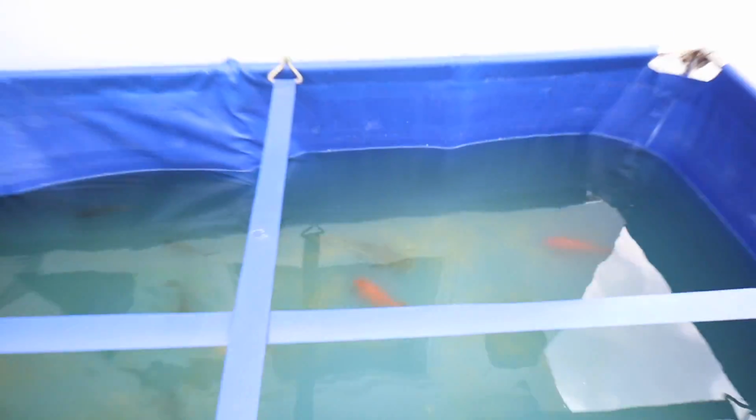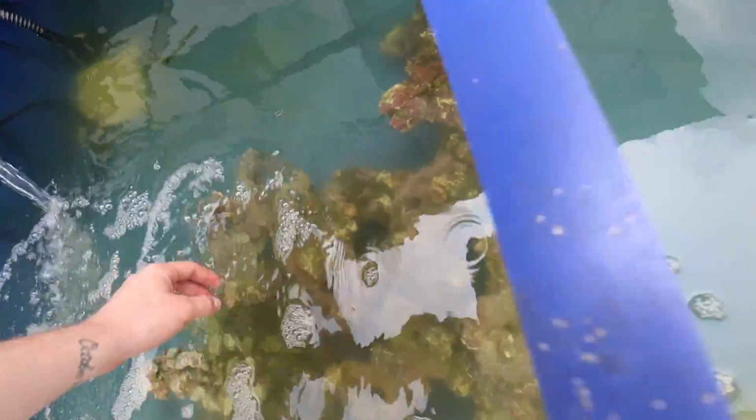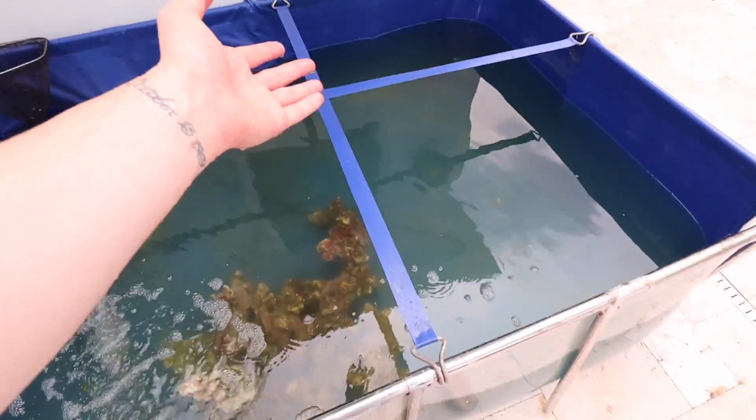We got our 2 Oscars, goldfish, 2 cichlids. We got one of our hybrids right there. We've got all the other catfish. All the other bigger catfish are all up in these. Here's my red tail. Look how big he's gotten. Holy smokes. That's the red tail. He's gotten gigantic. Still got our phantom red tail in here as well. Tiger shovel nose, 2 tiger shovel nose actually. But quick little update on the pond.